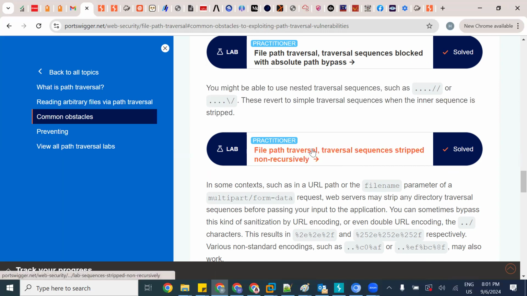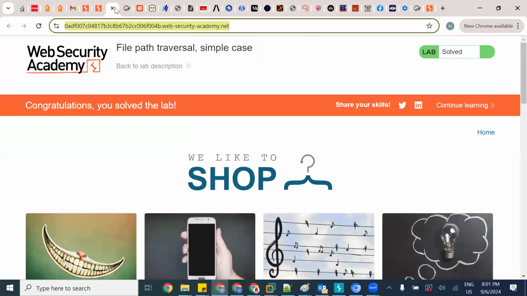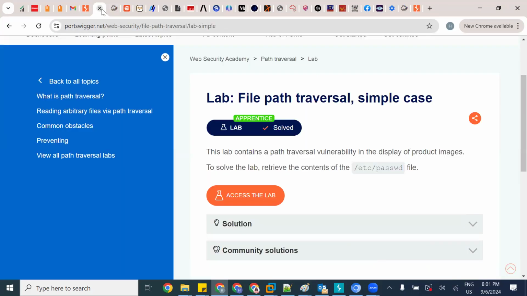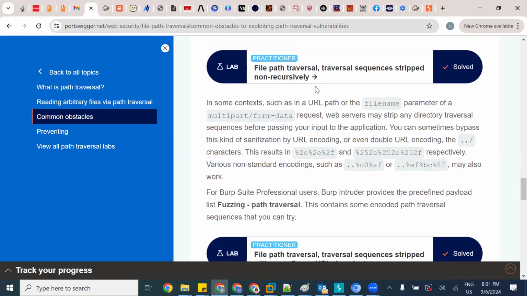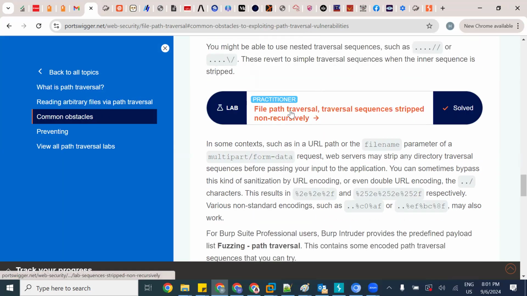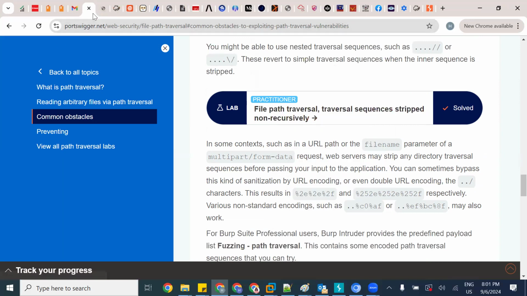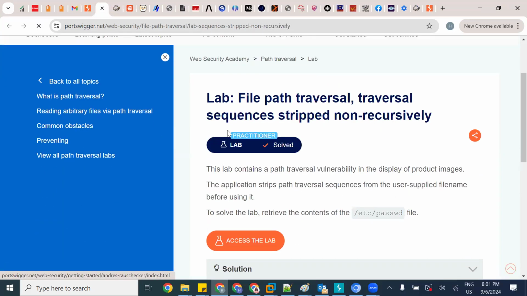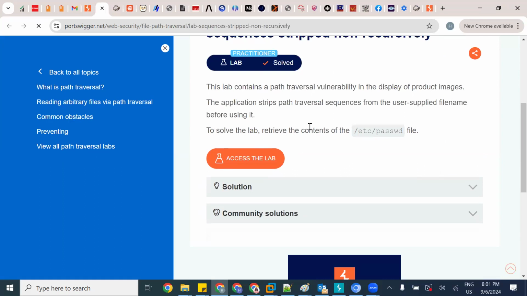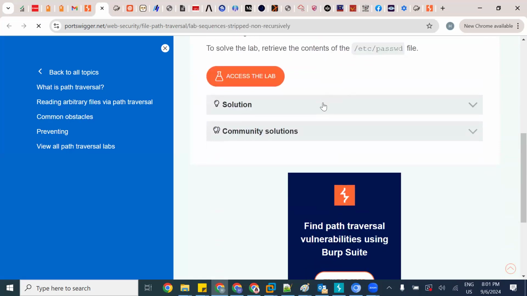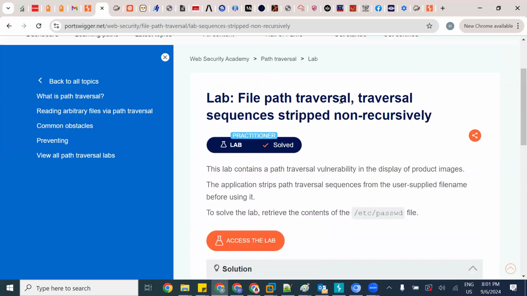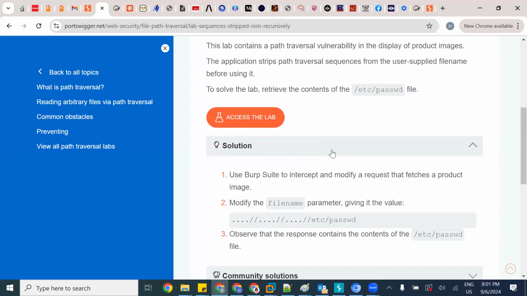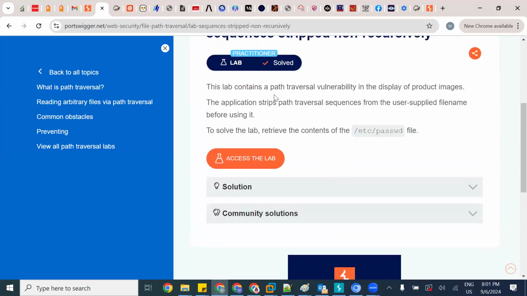So try to do this lab, all of you. Very interesting one. I'll not tell you the payload. If you want to read the hints, you can read. First, try to access this lab. Don't copy the payload from the solution, but try to see how you can construct this.